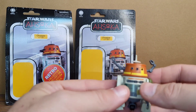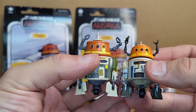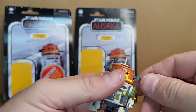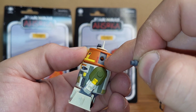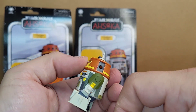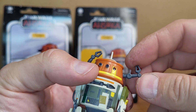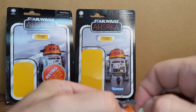This one is the Droid Factory one from the Disney Parks, and it's probably not to scale — the vintage collection one is probably more to scale. They could make it where the arms come out; on this one if you take the arms out it leaves a hole in the side of his head, but what they could do is make a plate that snaps in there over the orange on the side so you don't see the hole. If you want the arms in, you swap the plate out — and these have fully articulated arms. The thing on top of his head still comes out too.